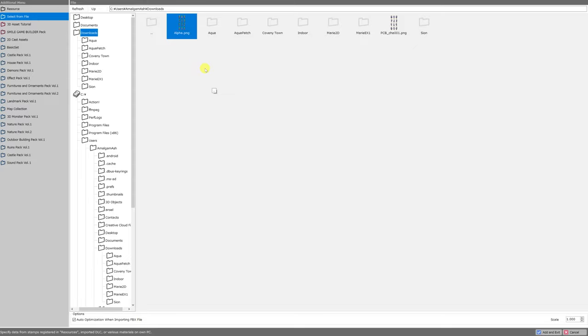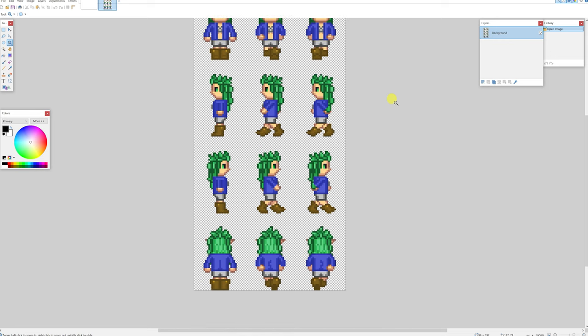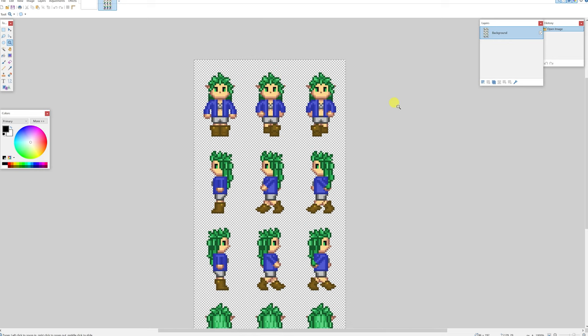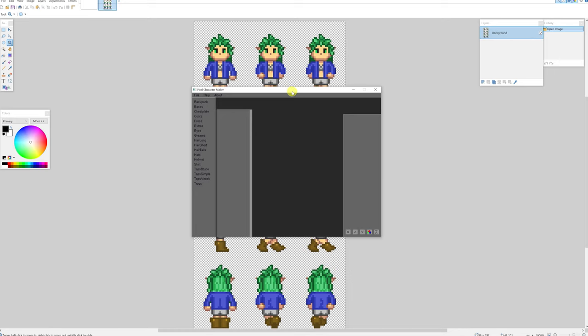Now for this next part to make much sense, you might need to have a little bit of experience with sprite sheets. Sprite sheets are sheets that contain all of the frames and animations that you'll be using for a particular character. In this case, I've got walking frames set up for this character that I've made. While you can edit existing sprite sheets, and I actually recommend that, it's a great way to learn how the sprite sheet system works, not only for RPG Developer Bakin, but many other RPG engines as well. You can also use a third-party sprite sheet generator.